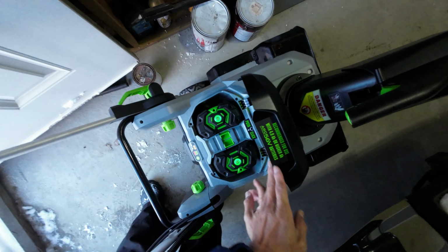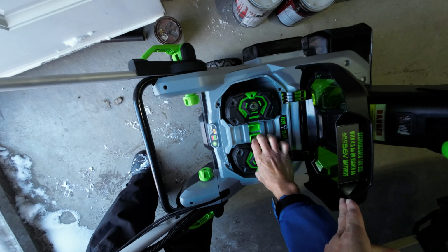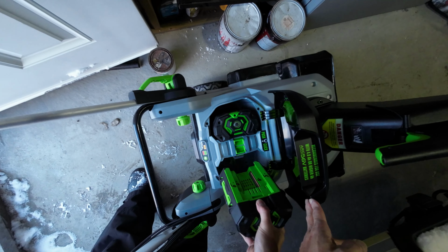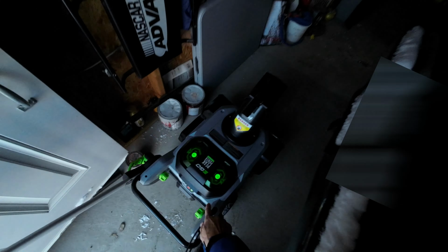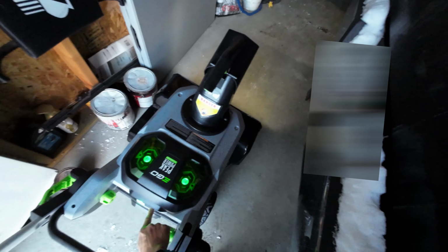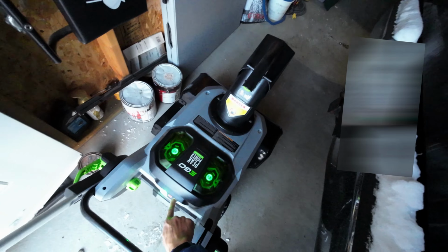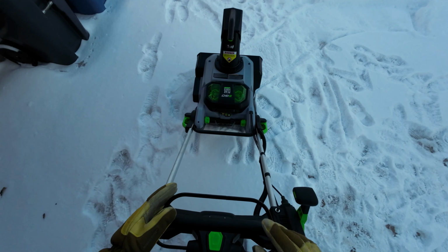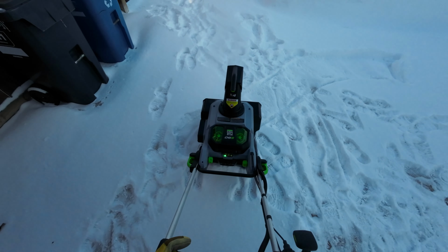Okay, so this Ego, if you want to pull the battery out, just pull like this and then pull it out. So there, if you push this, there's a light there. But it's daytime, so we're not gonna use the headlight. So for you to operate this, you have to press this one first and then pull it like this.